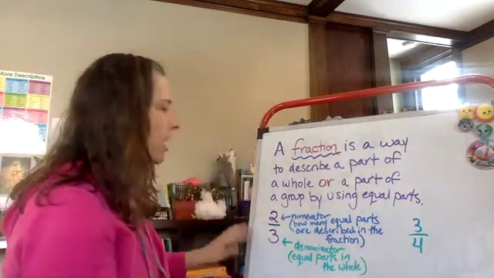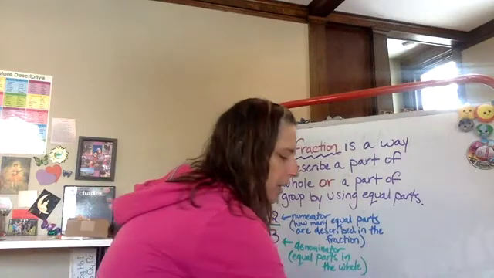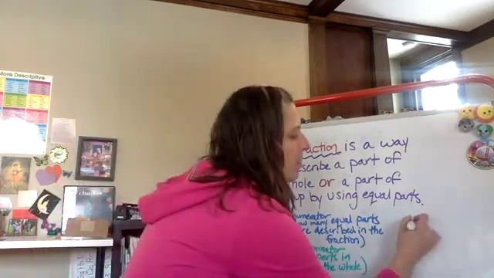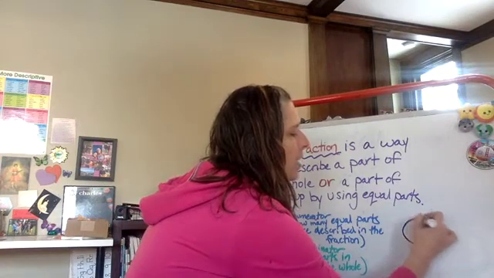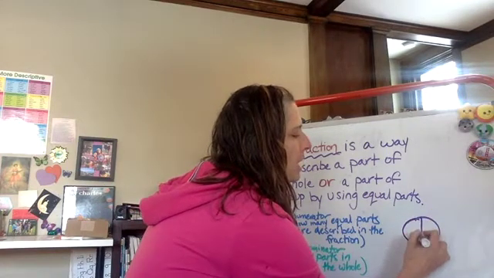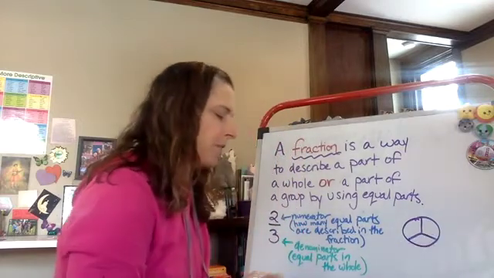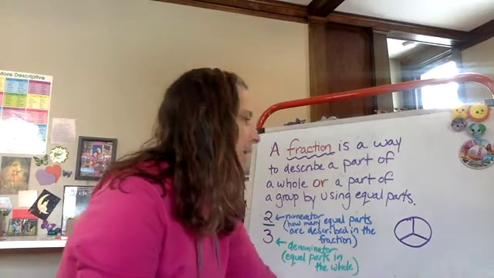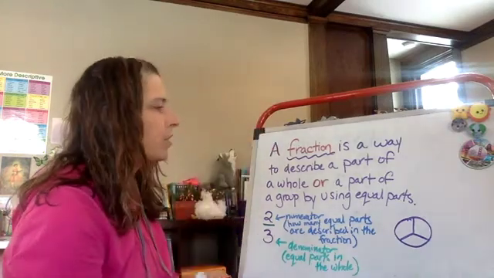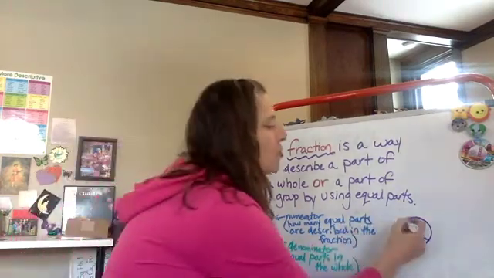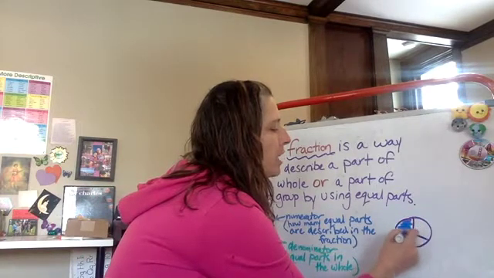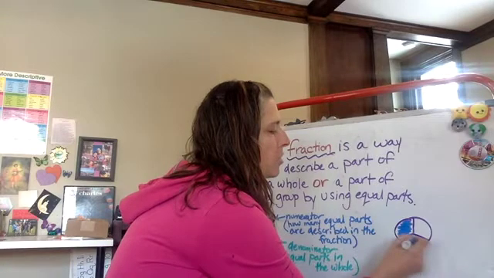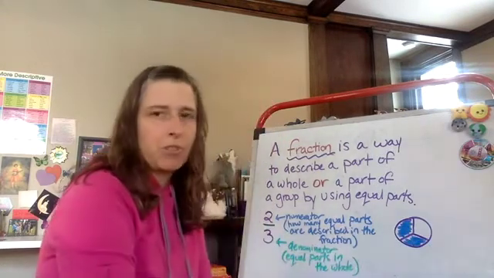To give you a better idea of what 2/3 actually looks like, I can draw a little circle right here, and I can divide it up into 3 equal pieces, because remember, a big part about fractions is making sure that they're divided up into equal pieces. Then to show 2/3, I would shade in 2 out of the 3 total pieces. So this picture right here would represent 2/3.